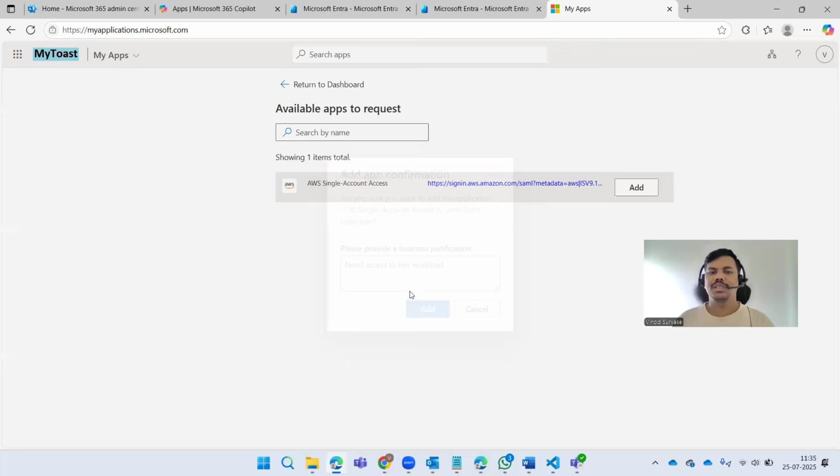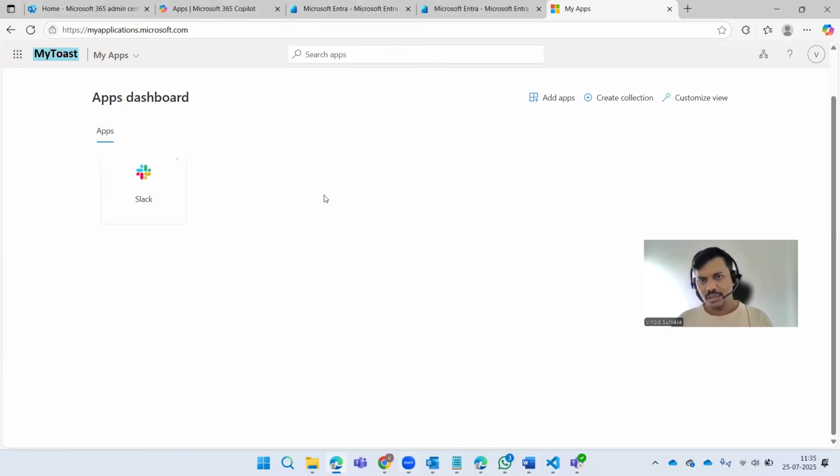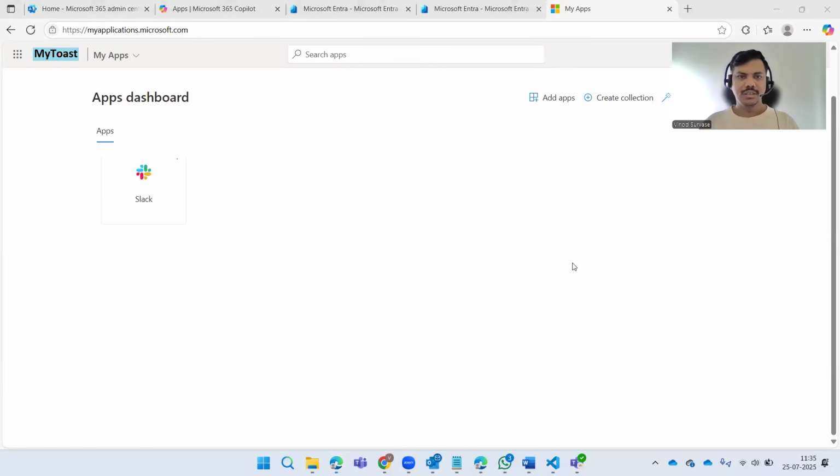This can be a request which is going to flow through to the owners of that application, and the owner has to visit and would simply grant it upon their verification or upon their requests, right?